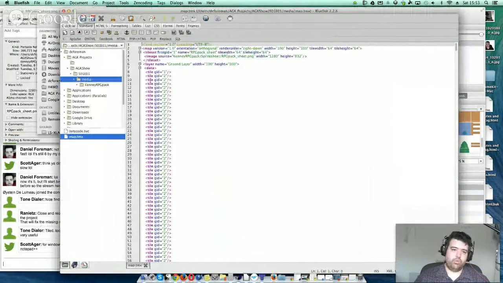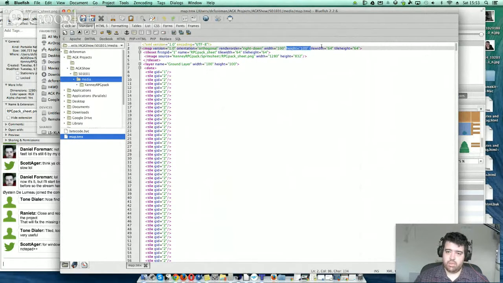So anyway, this is the normal resolution I see it at. I don't know if you guys can see it or not. Hopefully you can. But basically, you've got an XML declaration. Not really very interested in that, but there's some useful data here. So we've got width, which is the width of the map in tiles. We've got height of the map. We've also got tile width and tile height.